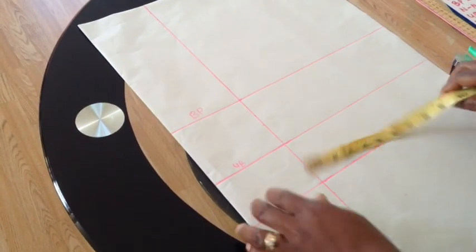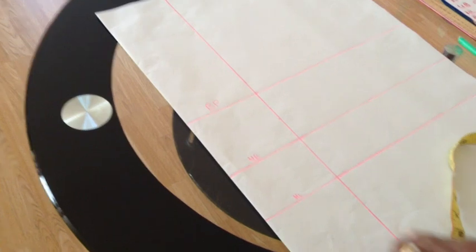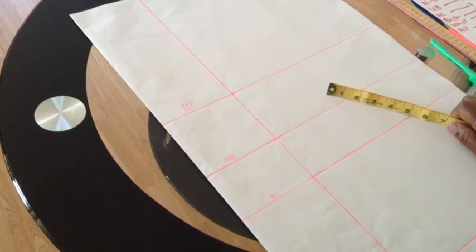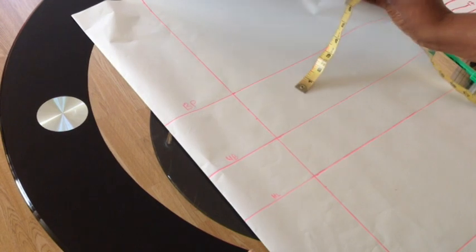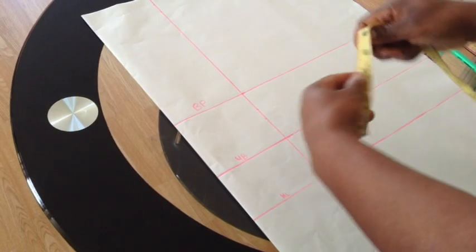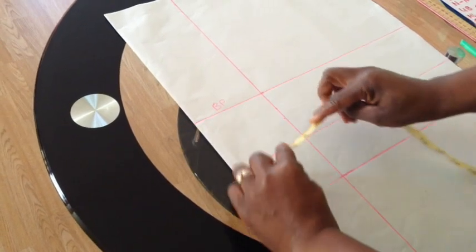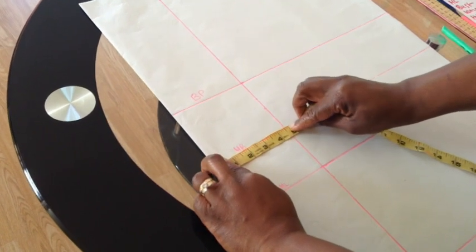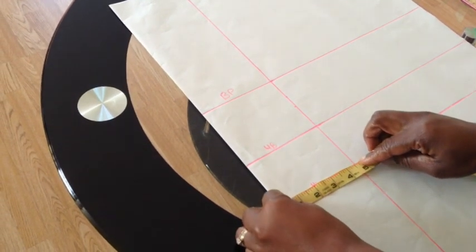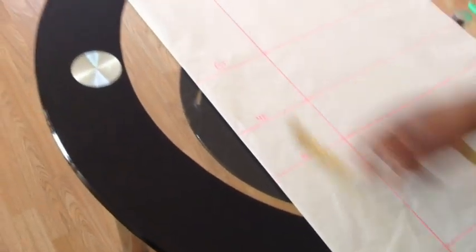Okay guys, the next thing I want to show you is how to get nipple to nipple, because this line is nipple to nipple. My nipple to nipple is 8, divided by 2 because this paper is on fold. 8 divided by 2 is 4, plus half an inch seam allowance is 4.5. So this line is 4.5 again, here at under bust is 4.5, here again 4.5, and the full length 4.5 all the way down.